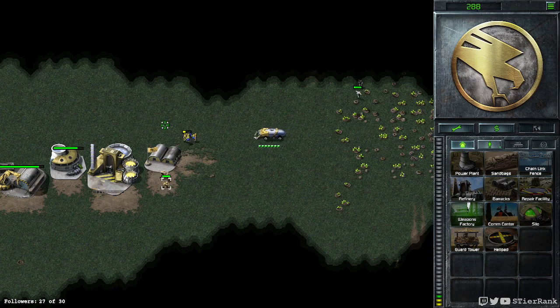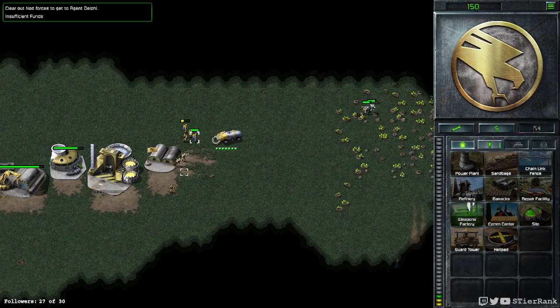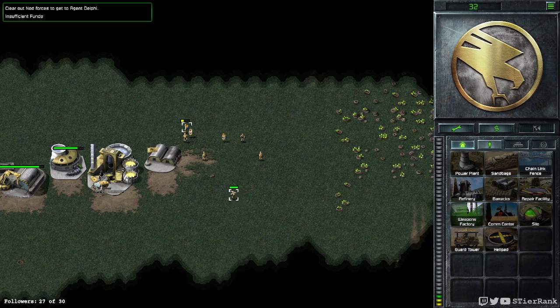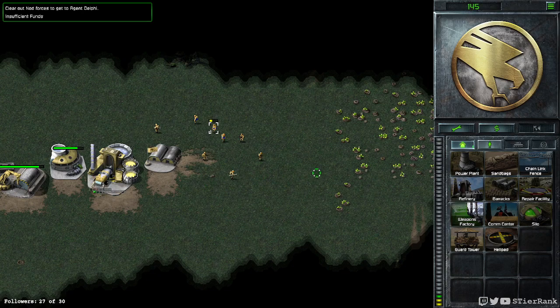Building. Weapons factory time. Insufficient funds. Unit ready. Reporting. Not a problem. All right. Good. Moving out. Guys are around here. Not too far away. We saw it. One tank that was there.